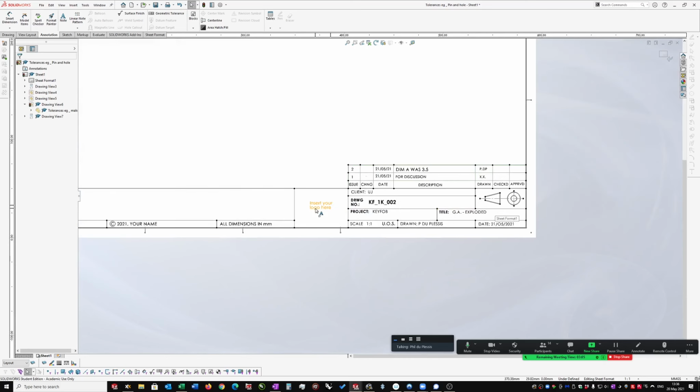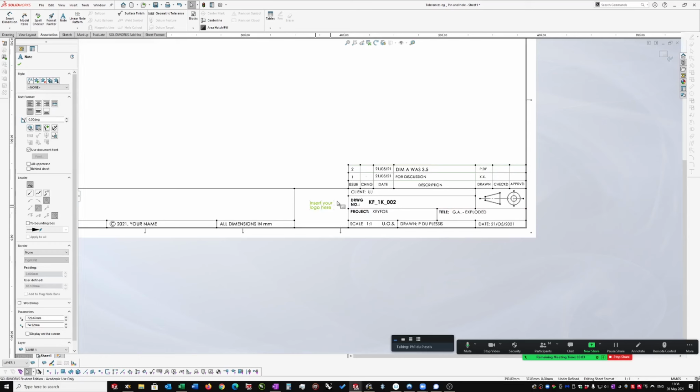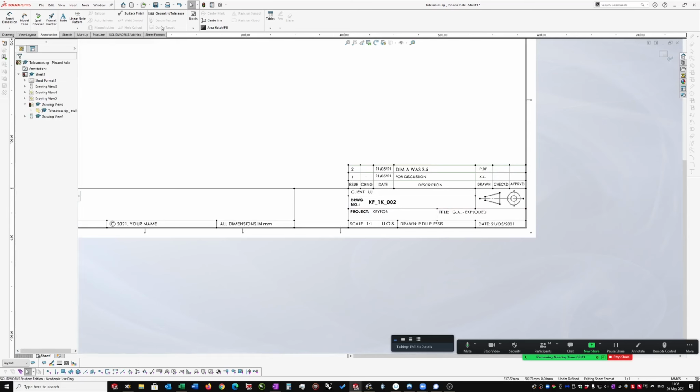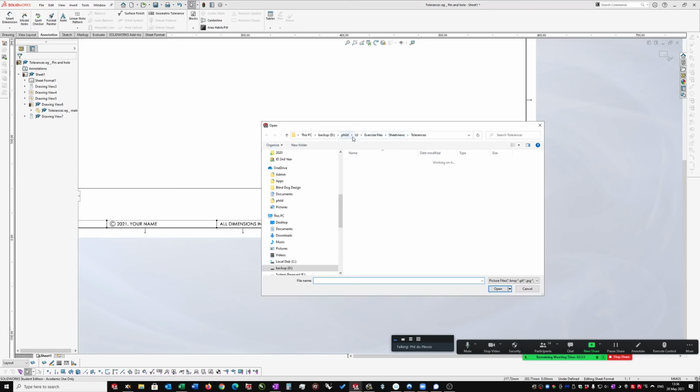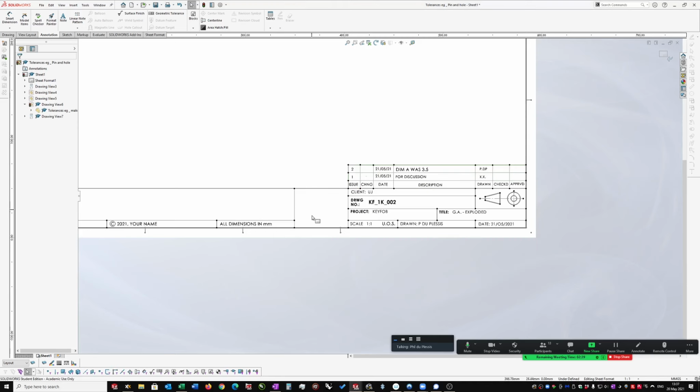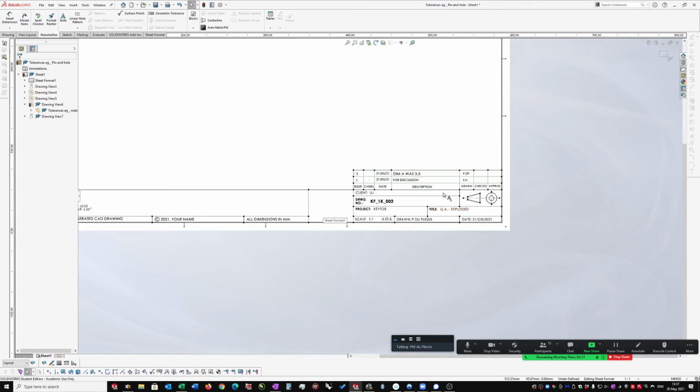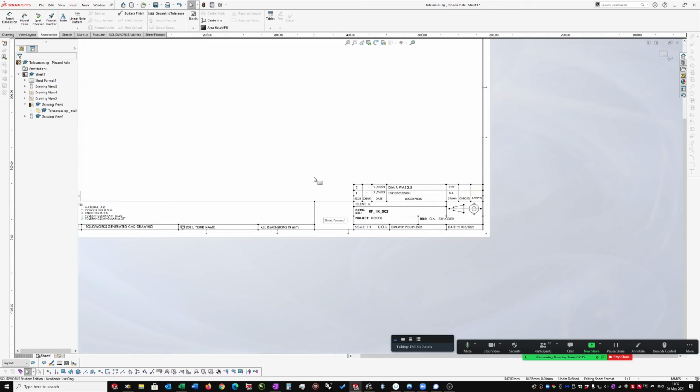Then obviously it would be a good idea to put your logo in here. You can just delete this, and you should be able to go to the top here and insert picture. Go and find your logo wherever it might be. I don't know if I'm going to have any images in here at the moment, but you can go and find an image file and just drop it in there. So pretty sure you know how to do that. So drop that in there, and then once that's all done, that's finished.